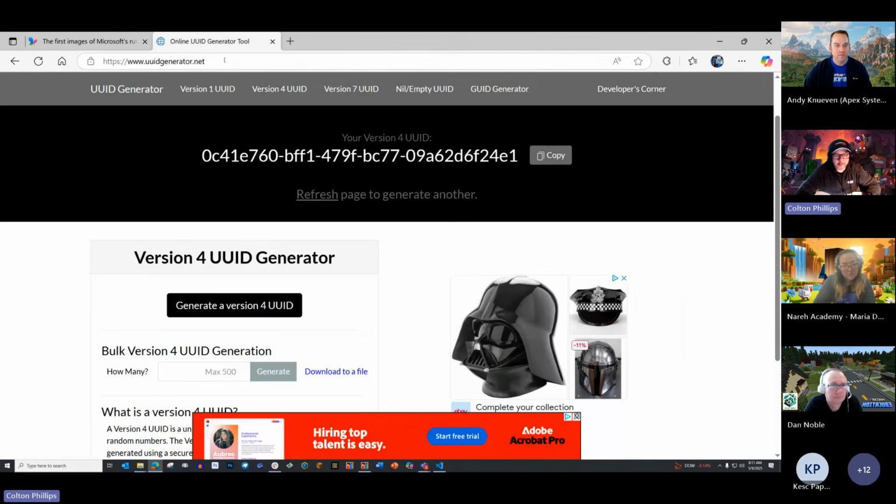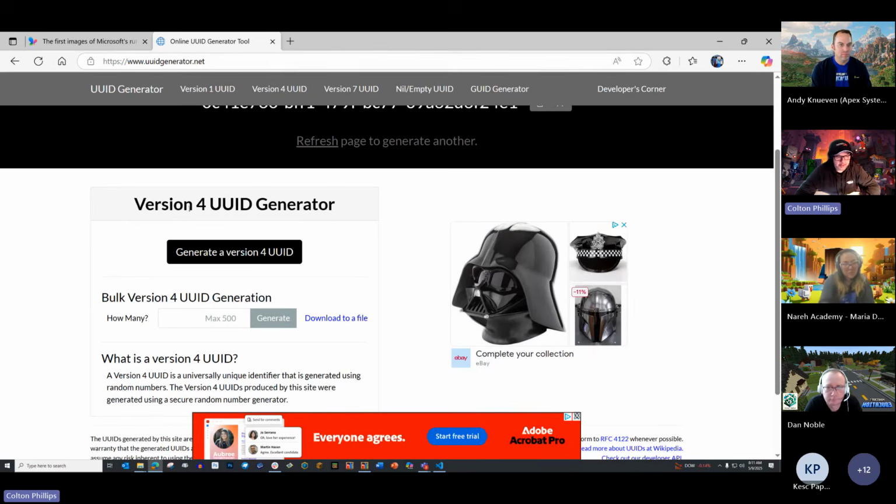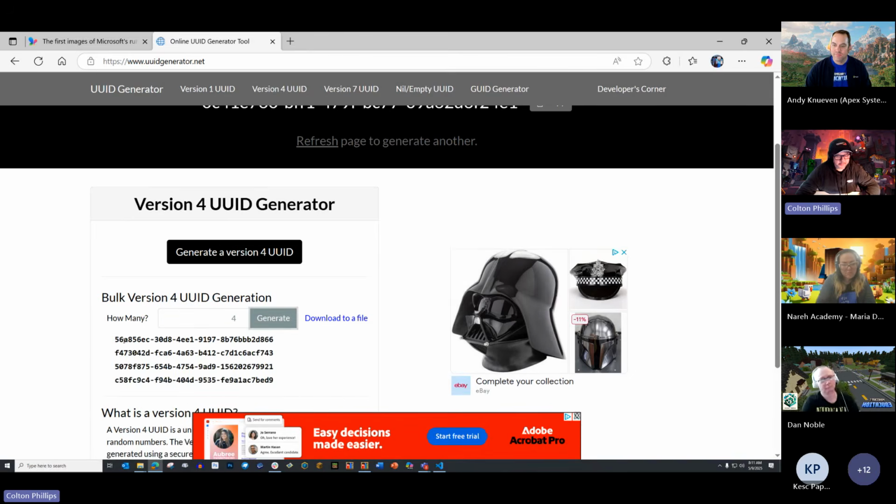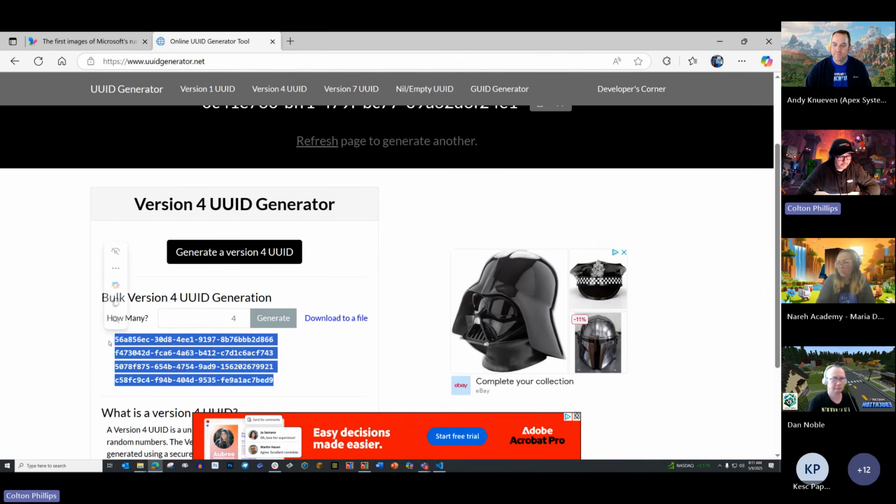That's not it. Here we go. I use this website, UUIDgenerator.net, and on it, it just has this little generator. You can type in how many codes you want, and then it will generate them. Let's see what happens there. It gave us all these things here.